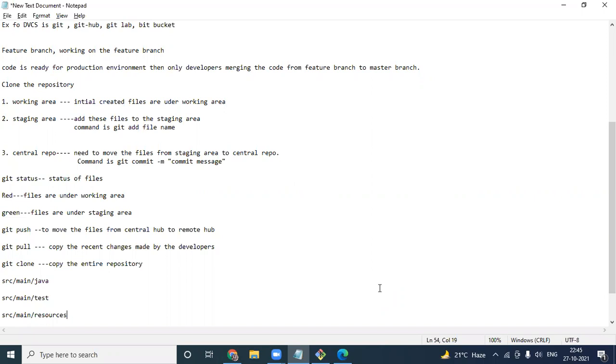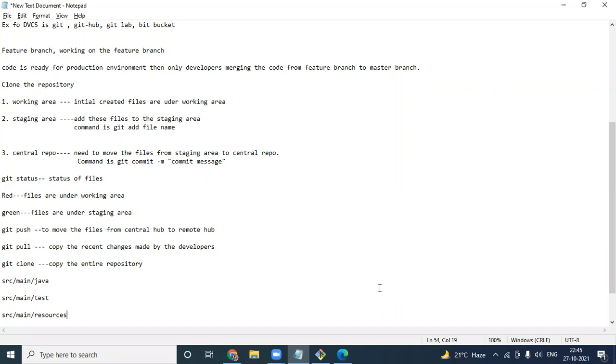So sir, whatever program is present in src main java, we are pulling into our local repository, and we need to push it again into the resources repository, or what, sir? Actually, first at the starting, when you are doing the git clone, the entire folder structure will be loaded into your local, including code and test cases.